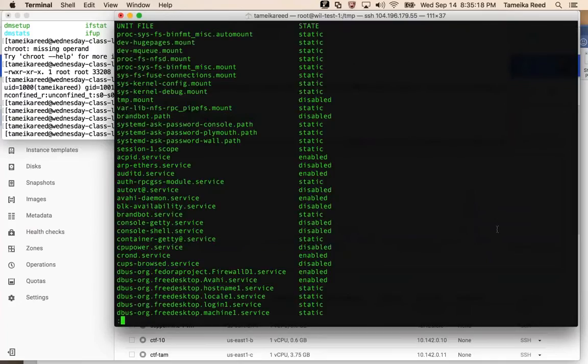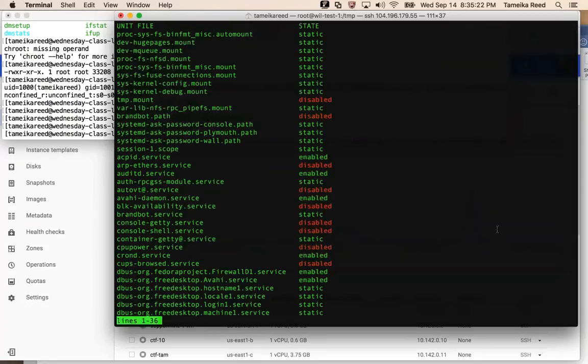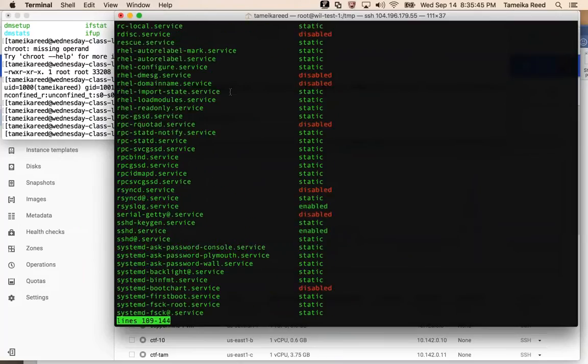Without it, you'll see the color changes. But as you can see, these are default services and targets, I should say, that are set by default on your Linux box.